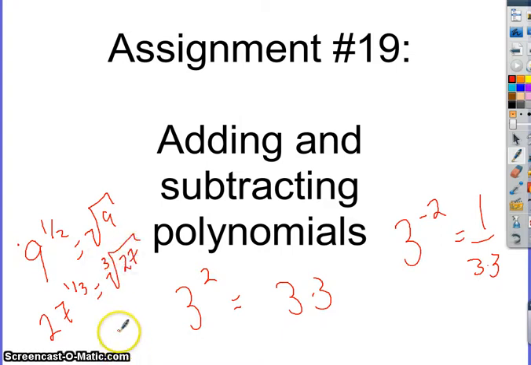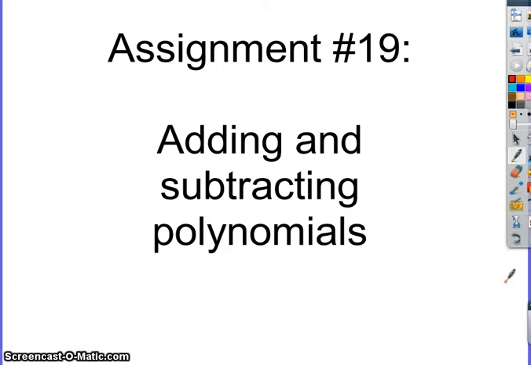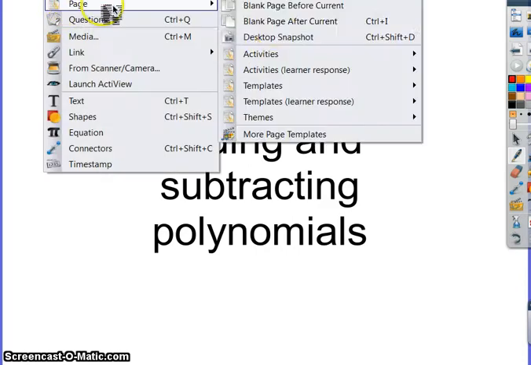And then we've also covered the rules of exponents. So if you're counting your exponents, 2 3s and 3 more 3s make 5 3s. So we've been spending all that time to give you a good idea of what an exponent is. And now we're going to start doing operations with multiple exponents. All right, so 19, we're starting with adding and subtracting polynomials. But before I start, I need to define a couple of terms.